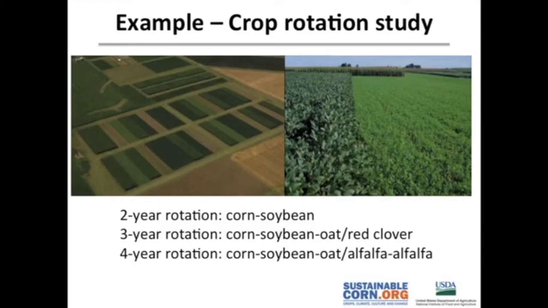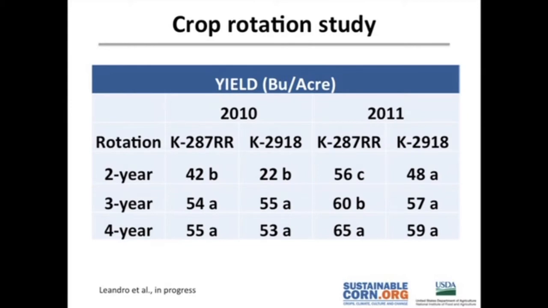The example I'll show here is a study by Dr. Matt Liebman in the agronomy department at Iowa State University. In 2010, the year of abundant rain, he came across the street and said something was going on in his field. It's a rotation study with a two-year, three-year, and four-year rotation looking at corn, soybean, oat, red clover, and alfalfa. Looking at the yield data, even without considering pests, you can make a strong suggestion that a four-year rotation is quite a bit better than a three-year or two-year rotation.